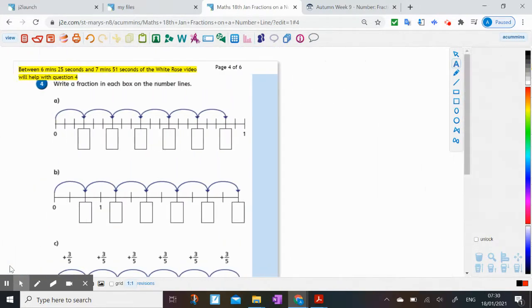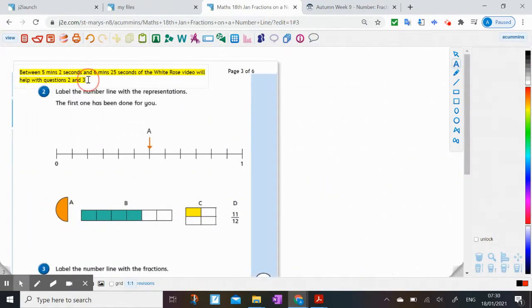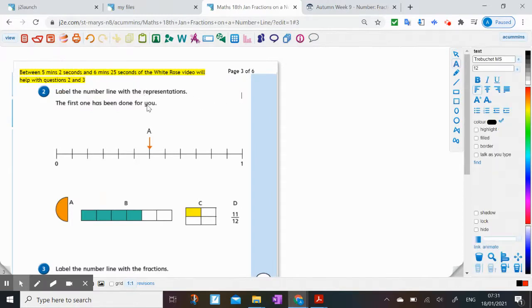Now what you'll notice as well today is that I've put up exactly where in the video will help you with each section. So for example, this one, between 5 minutes 2 and 6 minutes 25 of that video that we were just looking at, is the bit that's most going to help you with these 2 questions here.